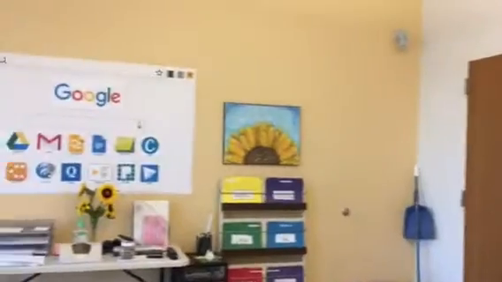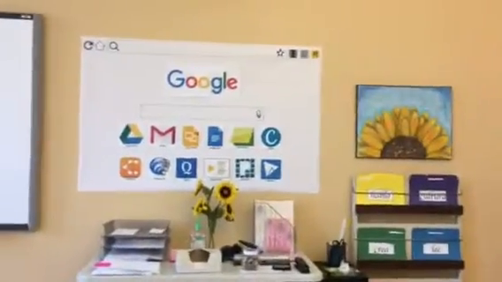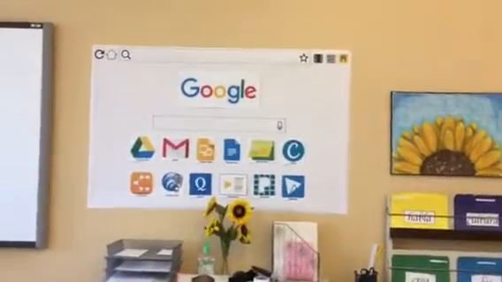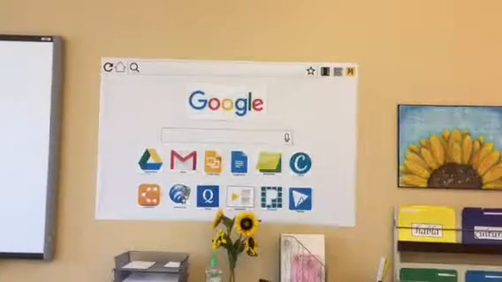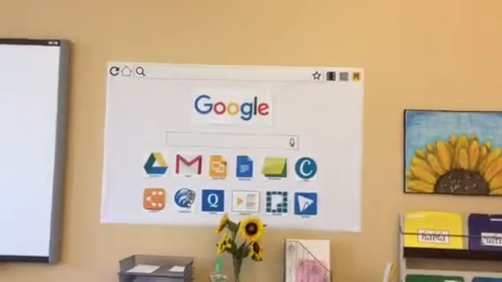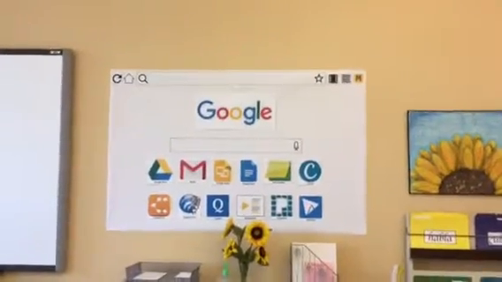And you can probably tell that I love sunflowers, and this is all student artwork that students have done for me, which I think is pretty cool. I also love technology and utilize it a lot. This year our school is using Chromebooks, and so I made this display so they can see the different add-ons that we'll use in class.